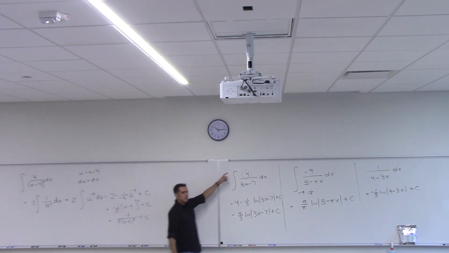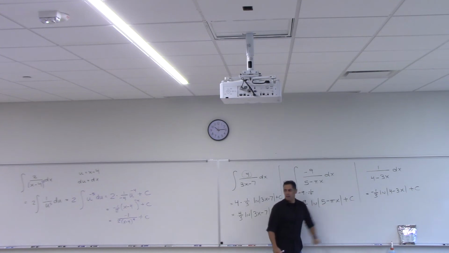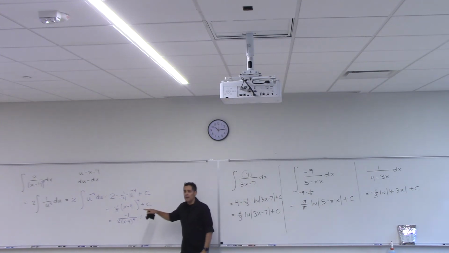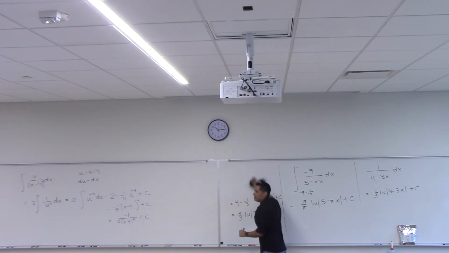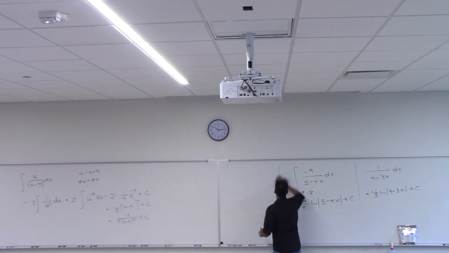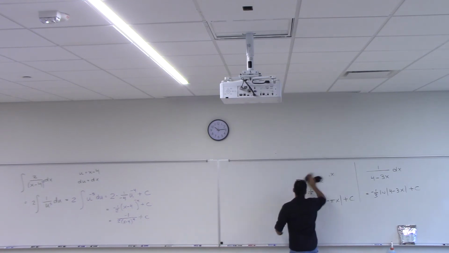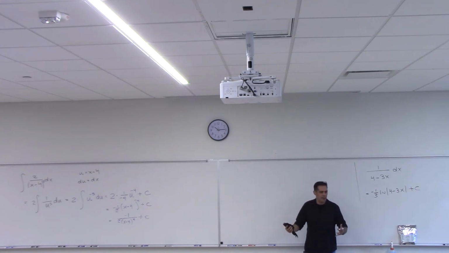This constant over single linear factor, pretty straightforward, I think. Constant over repeated linear factor, still straightforward, but a little bit more we have to worry about, right? Let's try that one right there. The goal is to try and be able to do that without writing a whole bunch of stuff down. You want to try and get to a point where maybe you can do that in your head. If you can't, you have to write everything down, that's fine. It's just that starts taking you a lot more time, right? You're taking a test and you're having to do each of these by hand. It's going to start eating up your time.